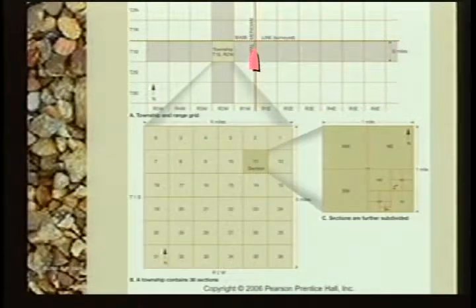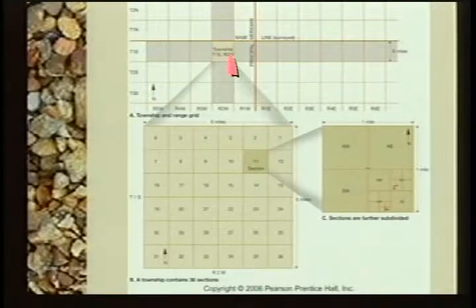Now, from the principal meridian, if you look carefully, you will see that we have range 1, range 2, range 3, and this is to the west. We also have range 1, range 2, and range 3 to the east. Now, from the baseline, we are looking either from the north or the south. This would be Township 1 from the baseline and Township 1 from the baseline in the southerly direction.